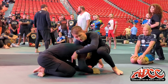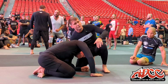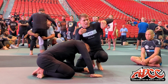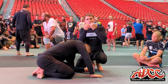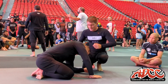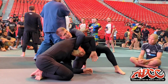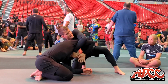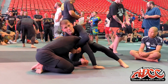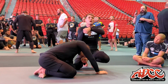So I go under his armpit, and then my hand is going to give support to the first grip. This grip's holding his chin. This one's going to go there and just over it. So if he's trying to throw my grip off, I'm able to have more control. It will be harder for him to do that. See how this hand is just coming here and covering my other hand. Once I get here, I have my fingers gripping my hand there. I know it will be really hard for him to skate. So if you're able to make this connection, you have a solid position.